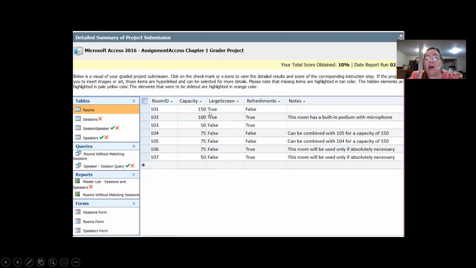So I really hope that helped. I hope you guys will take the time to go back and really look at those graders and look at the reports for the graders so that you can have a better understanding of what's happening, because there's a lot of information there. And I tell you what, when you start getting the hang of it and you start using those graders, it takes off so much of the stress of trying to figure out, what did I do wrong? Why am I missing these points? And it makes it a lot easier and a lot more stress-free.